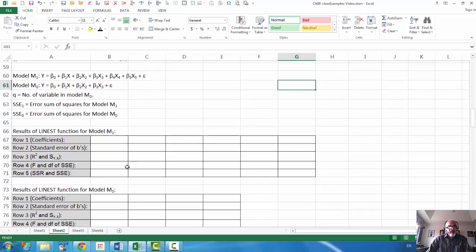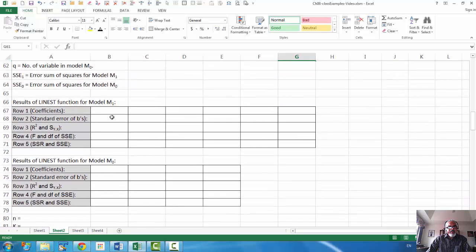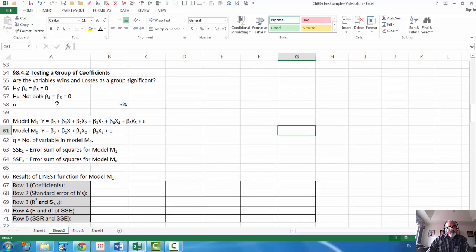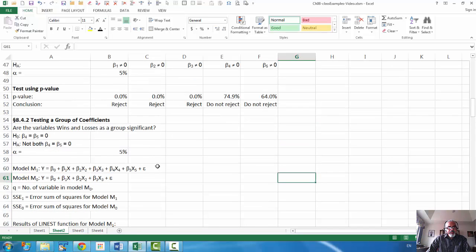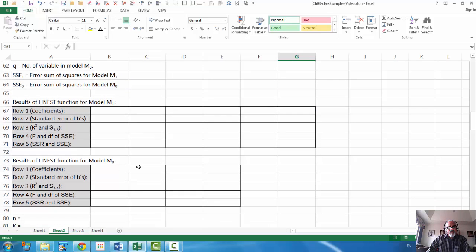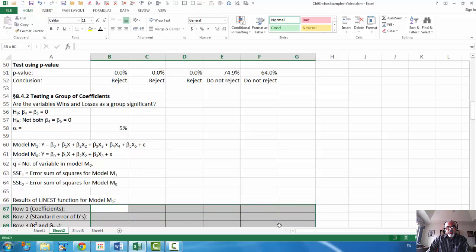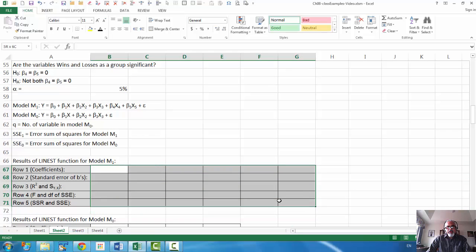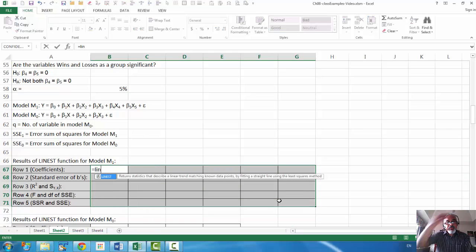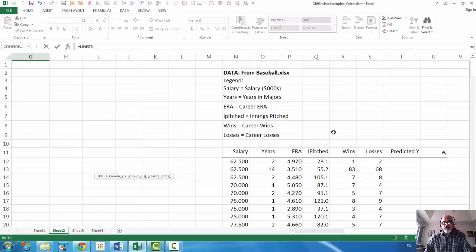So now let us develop our results for model M1, which is the full model, and M sub 0, which is the smaller model. There are 5 variables in M sub 1, so we need 5 slope coefficients plus one more for the intercept, and 5 rows for output. Then we use LINEST.